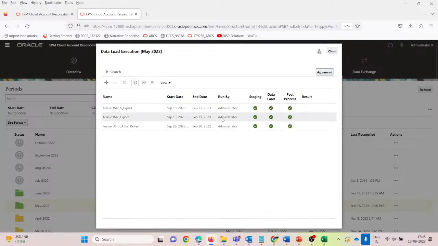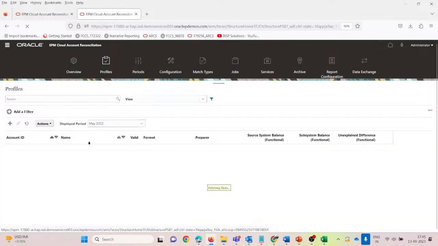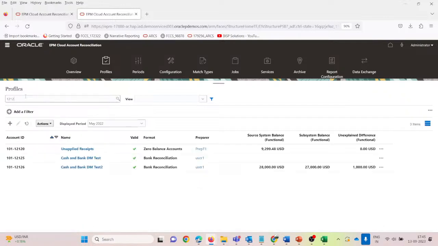Now the data has been loaded. We got all three green ticks. So let's go and see in the profile whether this has been uploaded or not. Just search our profile. Now you can see under the subsystem the balance uploaded, that is 27,000 USD.